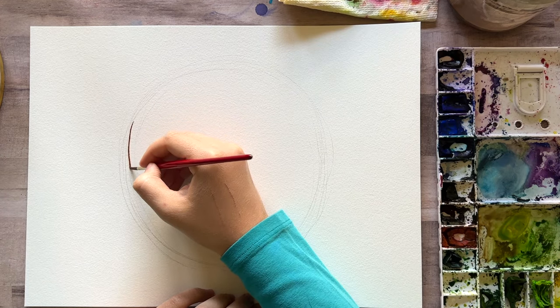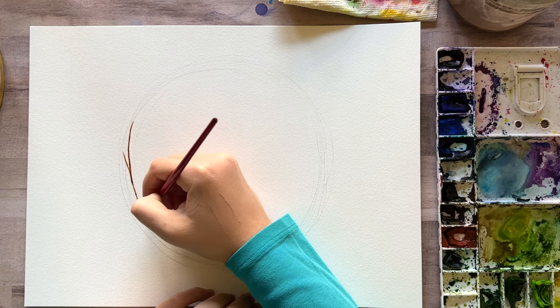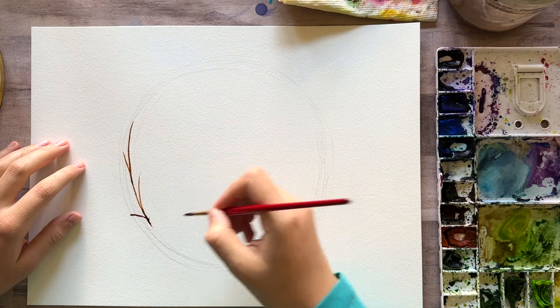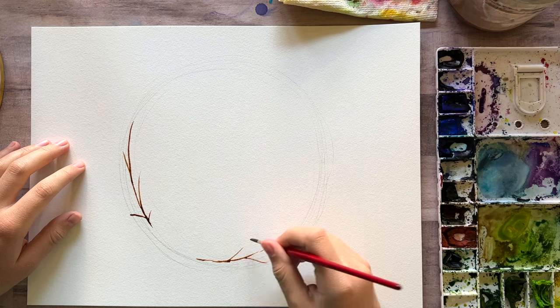I'm starting this wreath as I start pretty much every wreath that I paint, which is by sketching in some branches with the tip of my brush. It's just a starting point for painting the rest of the wreath, and then I can start adding leaves and filling out the wreath as I go.